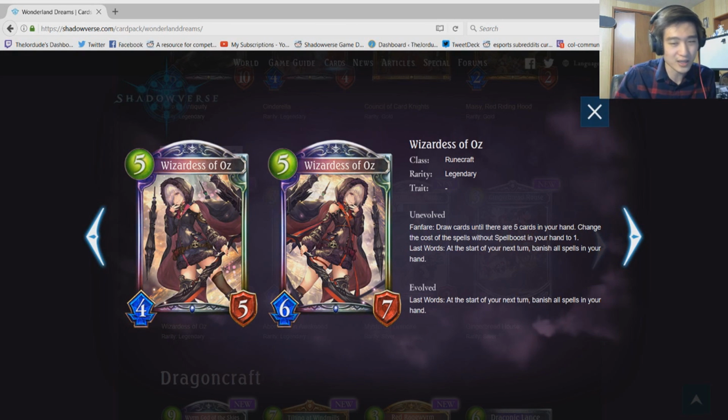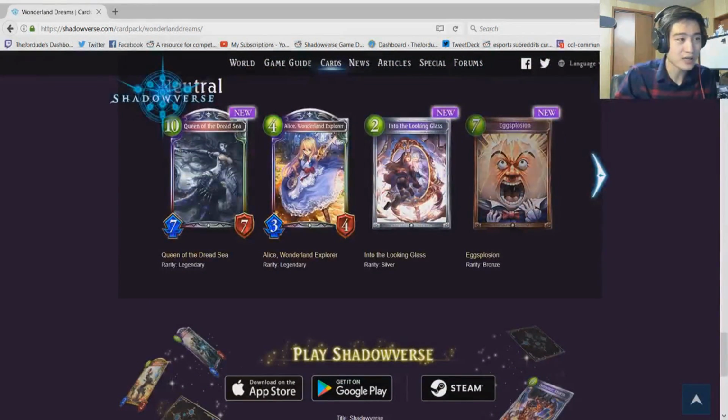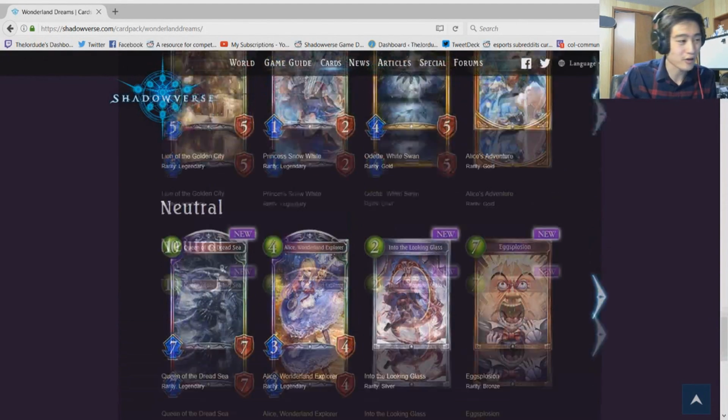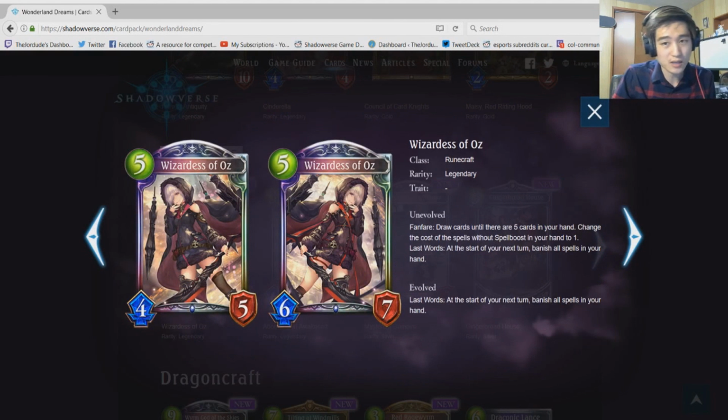So you could play cards like the new egg one, right? Let's see. Yeah, Egg Explosion. And Into the Looking Glass, of course. And you may be playing Dance of Death as well. What else is good neutral spells? I can't think of top of my head, but maybe you play Wizardess of Oz with a bunch of neutral spells, and then the neutral spells count as your neutral cards, because a lot of rune cards have if you have more neutrals than runecraft cards in your hand, and the neutral spells count, so that could definitely work.